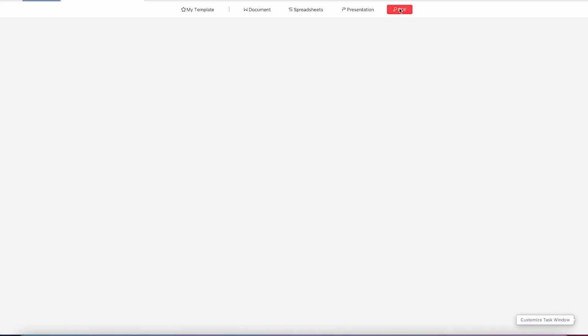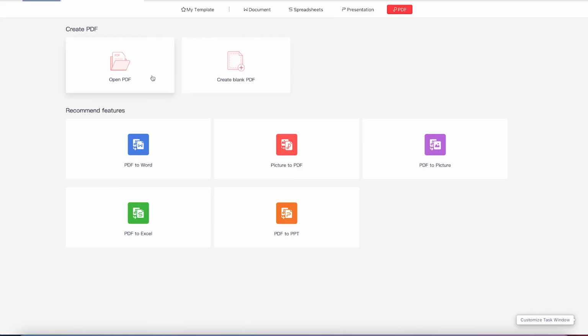Okay, so next you have PDF. The PDF option gives you the opportunity to create a PDF, or you can open a PDF document over here, or you can create your own PDF, just the way you create a Microsoft Word document. You create a PDF document and you'll be able to work on it and save everything in PDF. Later I will show you in detail as well how to work on this and create the document directly.